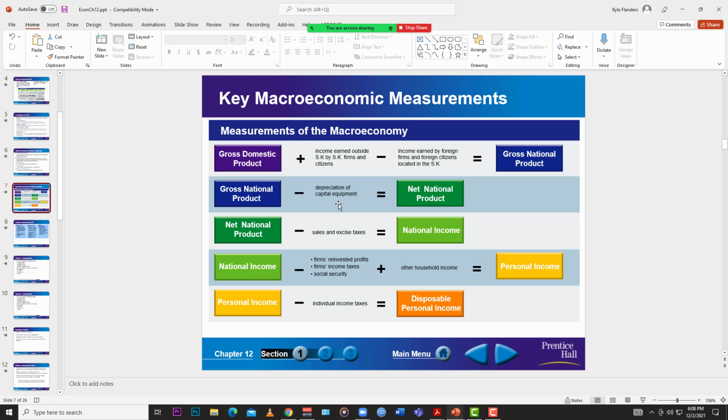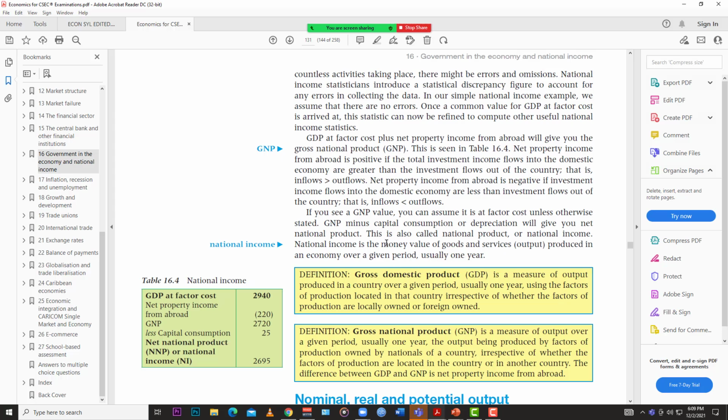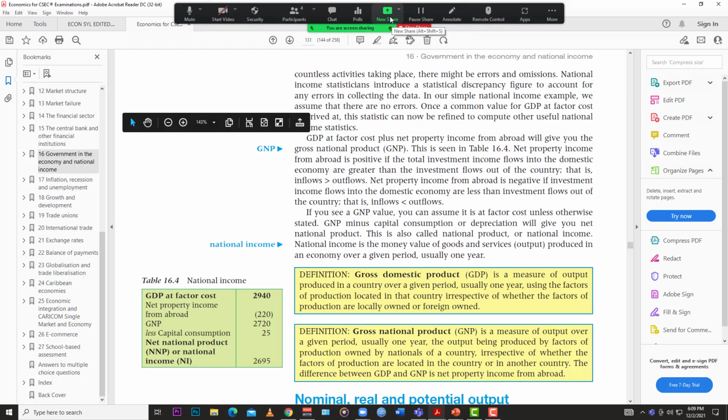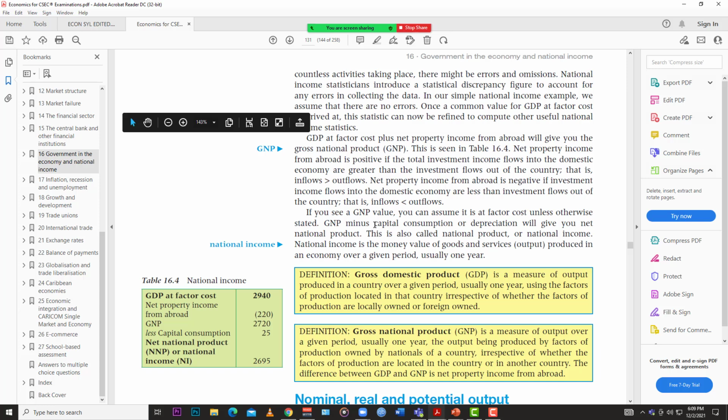So in this case, there's a depreciation of capital equipment, meaning your factories, your equipment, year over year, they lose value. And so the amount of the value that you lose, you minus that from GNP. So if you have GNP, you're going to minus the depreciation value. Normally, they would give you in the table, they'll put in depreciation of capital goods. Or another name for depreciation is what we call capital consumption, right? You see it in the textbook. So GNP minus capital consumption will give you net national product, or NNP. So that's how we calculate net national product, right?